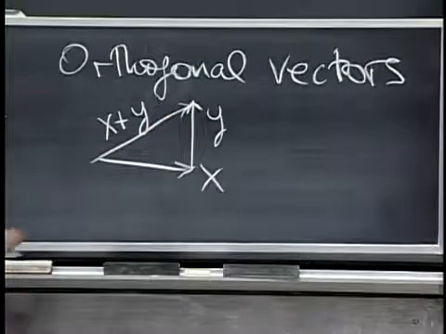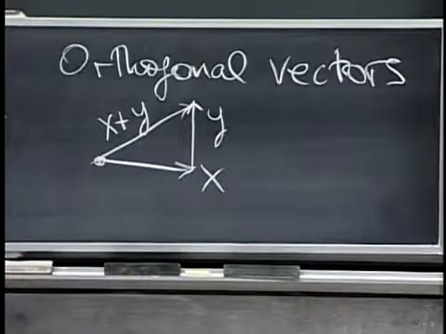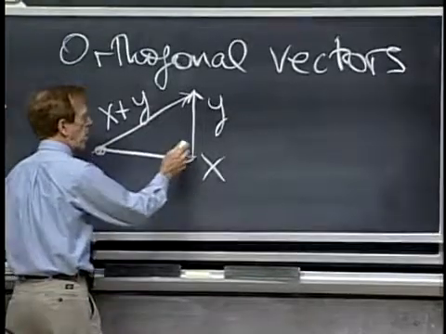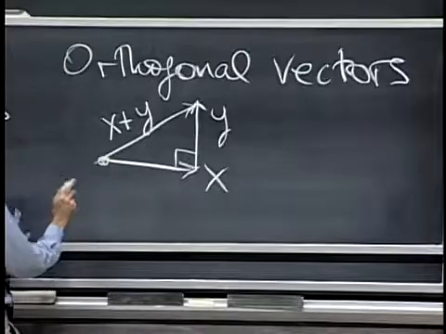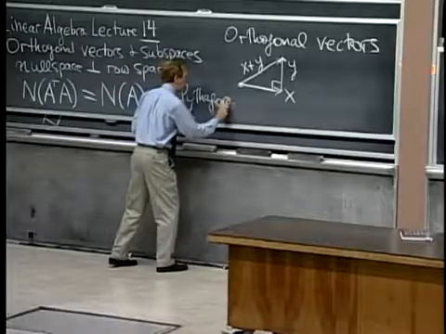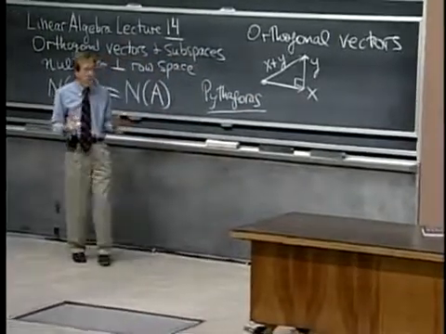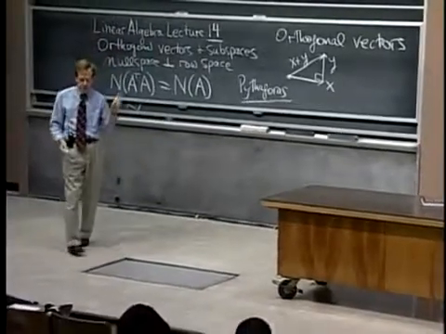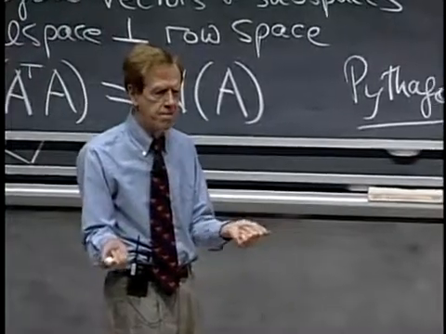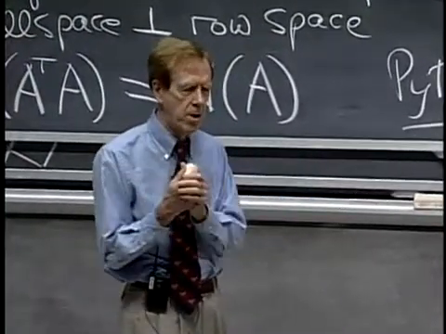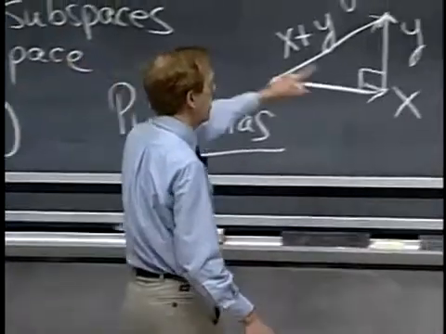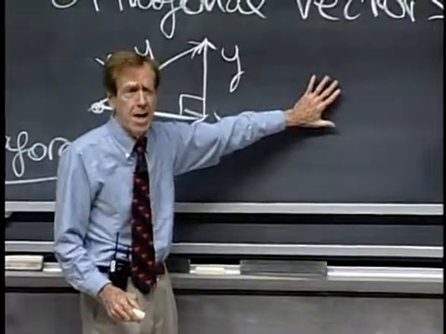So what was it the Greeks figured out? And it's neat. So these are orthogonal. This is a right angle if, so let me put the great name down, Pythagoras. I'm looking for the condition: if you give me two vectors, how do I know if they're orthogonal? How can I tell two perpendicular vectors? And actually, you probably know the answer. Let me write the answer down. Orthogonal vectors, what's the test for orthogonality?